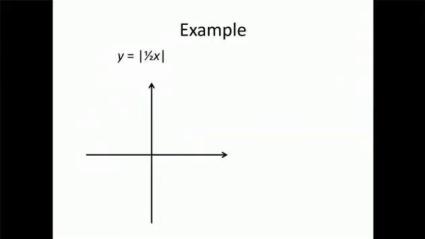Let's look at another example. In this case, we have y is equal to the absolute value of 1/2 times x. We can see that in this case, our library function is the absolute value of x, and we know how to graph that. Then we know that we have a horizontal stretch or compression because we have a 1/2 multiplied directly by our x variable. Since it's a horizontal stretch or compression, we know that we have to think the opposite. So we do 1 over 1/2, which is 2, and we end up with a horizontal stretch of 2.